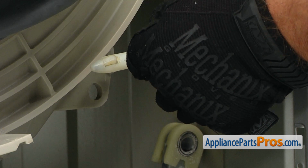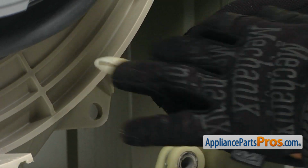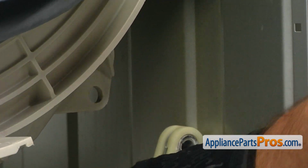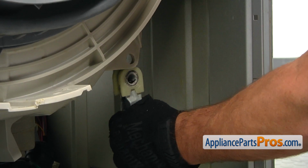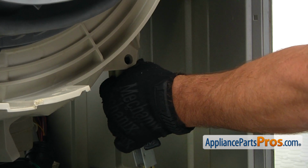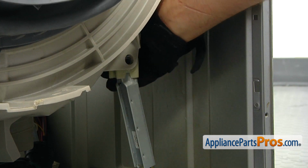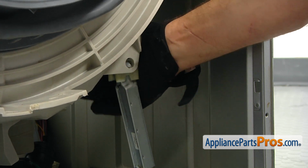I'm going to put some lubricant. Install the shock absorber into the socket. And again, match the holes. And put the pin from the back.